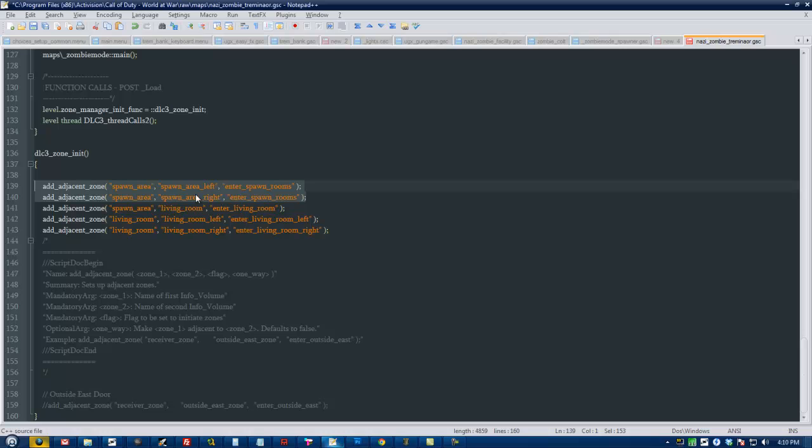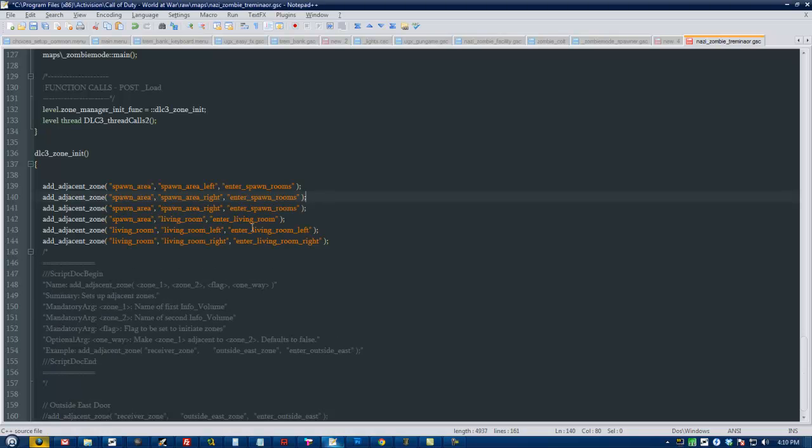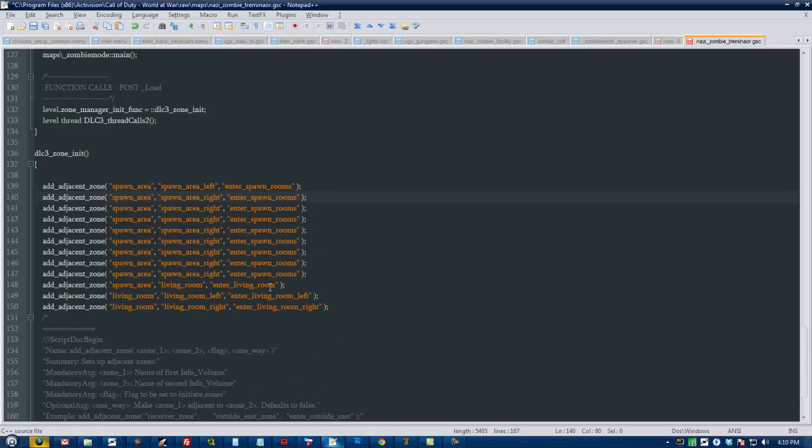It's going to open spawn area left and spawn area right from the same flag. So you can do that to as many zones as you want with the same flag. That's really dirty, and I don't suggest you ever do that, but if you're in a situation where your map is laid out like that, be my guest and go ahead and do it. It'll work fine.